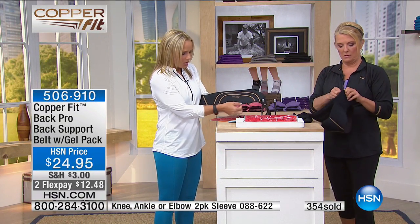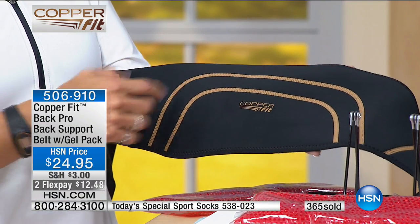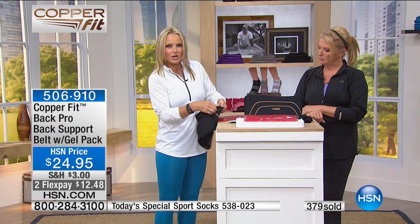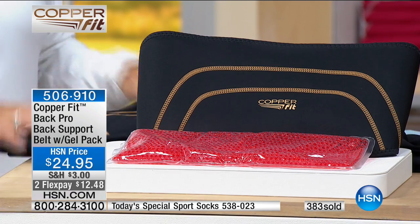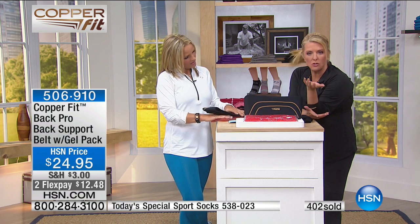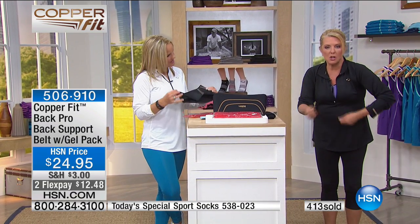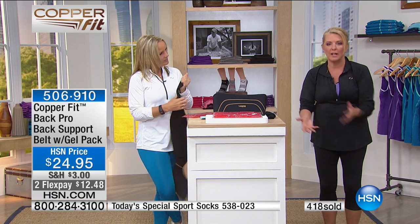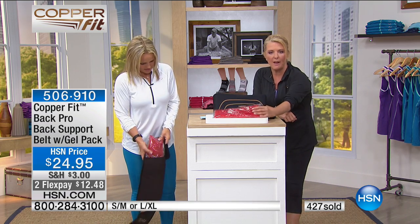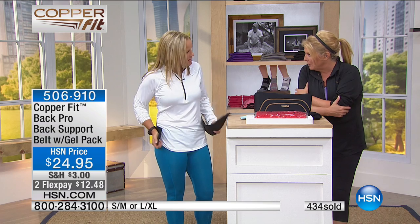It's designed to work with you. All the seams are finished - there's going to be no rubbing. Targeted support - the seams are there to support you where you need it. Hook and loop closing. The little back pouch - you can wear it with the gel pack or without, but once you try the heated gel you'll never want to take it off. Think about coming home after a really long day - maybe you're a school teacher on your feet, getting down to desks, stooping and leaning over. Or maybe you work along a conveyor belt, folding or wrapping something all day, and finally your lower back is killing you. All you do is run to the microwave, grab the gel pack, stick it inside, and just imagine how awesome that would feel - it just soothes away the aches and pains.